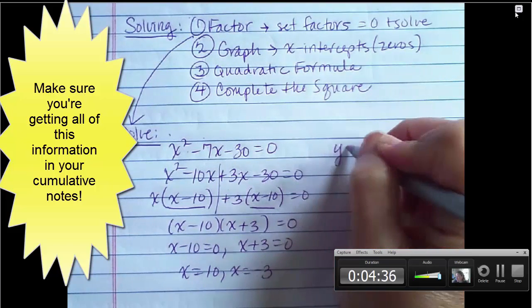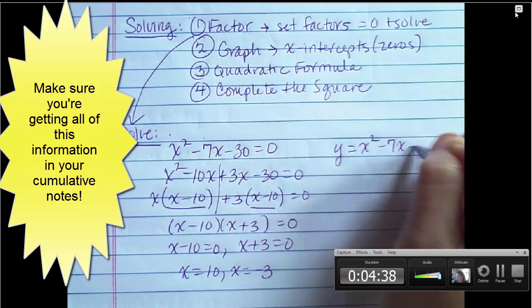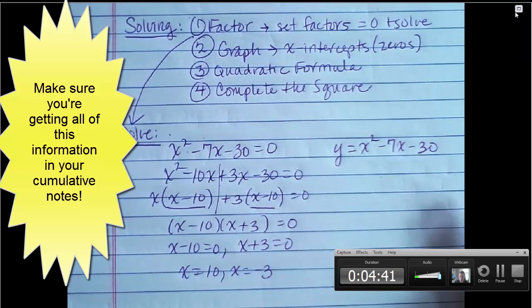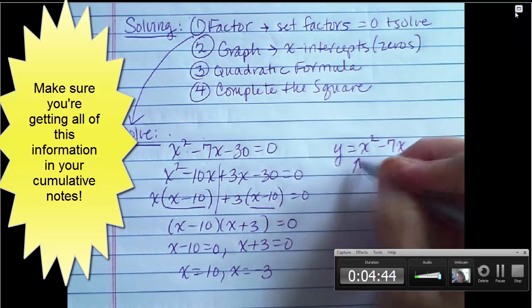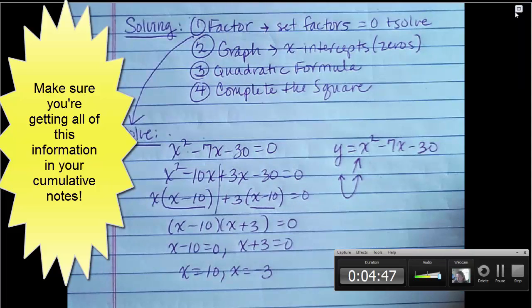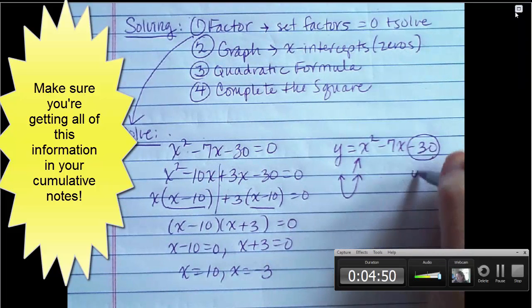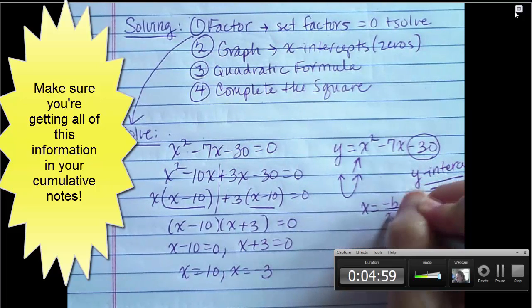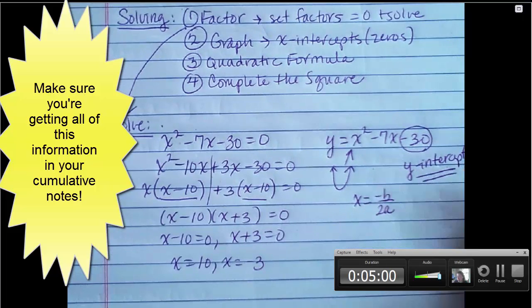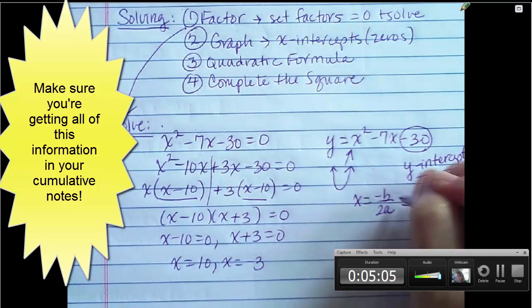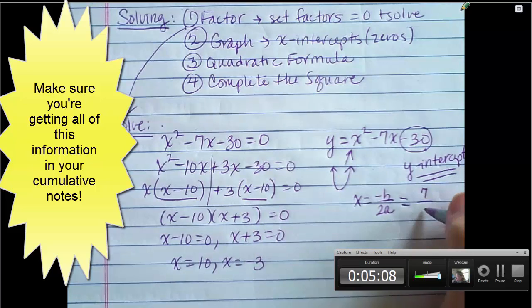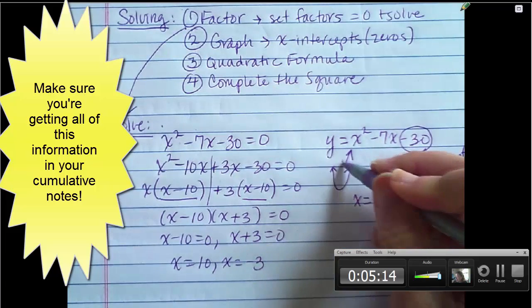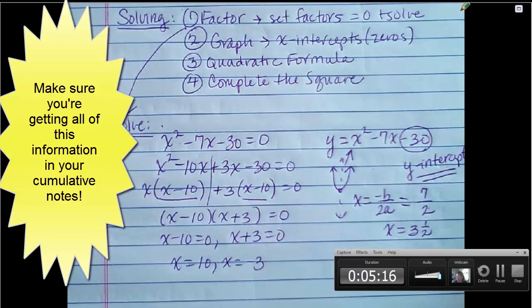Now let's solve the same quadratic by graphing. So on your calculator, you'll enter x squared minus 7x minus 30 as your first function. But you should understand what's going to happen first. It's an upward opening parabola because a is positive. Your y-intercept is negative 30. That's your c term, so we'll need to adjust our window. And the axis of symmetry, x equals negative b over 2a, will be x equals 7 over 2. So x equals 3.5, or 7 halves, is your axis of symmetry, the line that cuts your parabola in half.